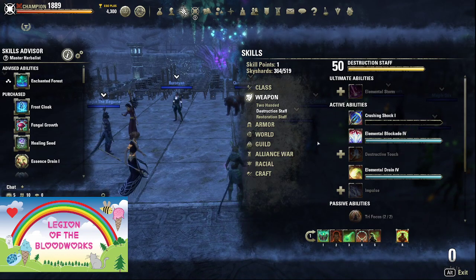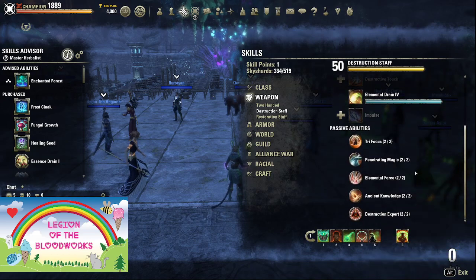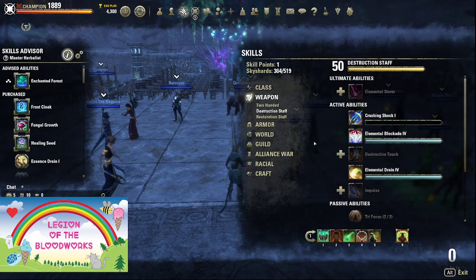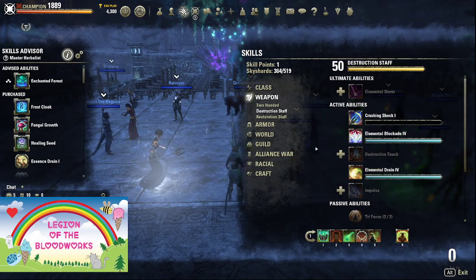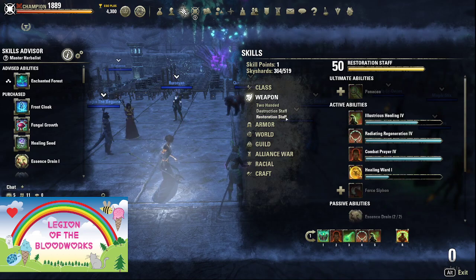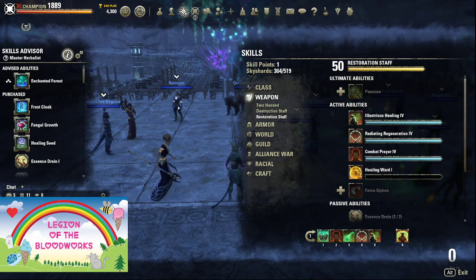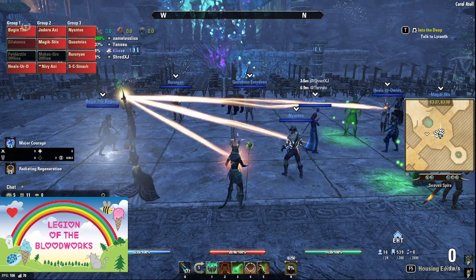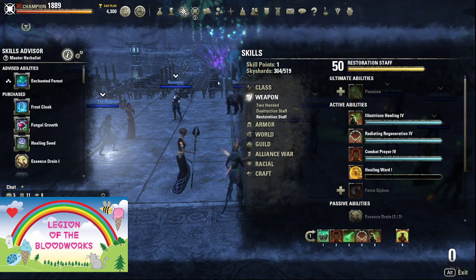Another little bonus to Ice Staff is you get a little bit more resistances. So if you need a little bit of safety, at least on that bar, you'll have some safety. Your Resto staff will benefit from boosted heavy attacks on that bar. So when you use a heavy attack on your Resto bar, you're going to get a lot more mag back than if you use it on your Destro bar.